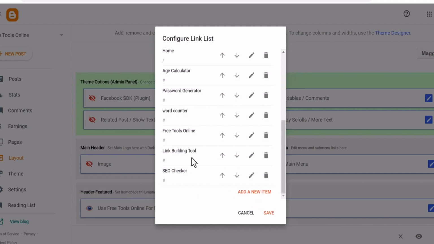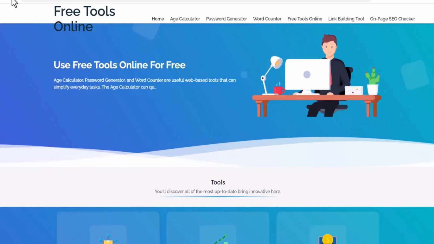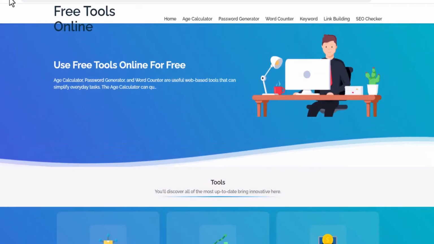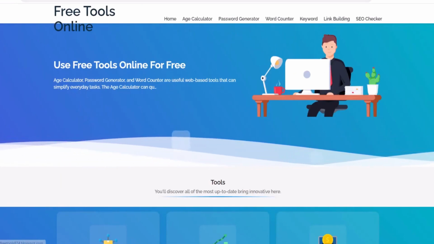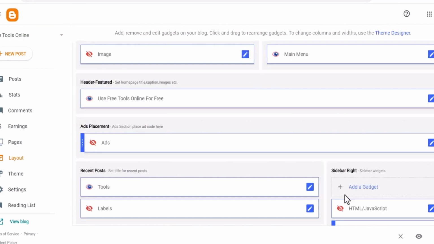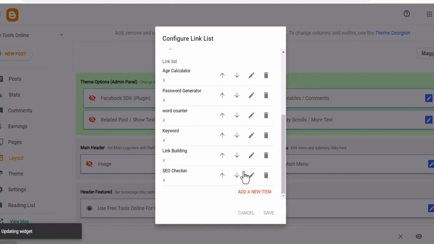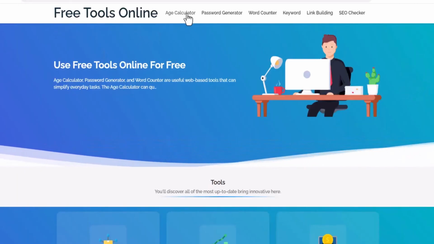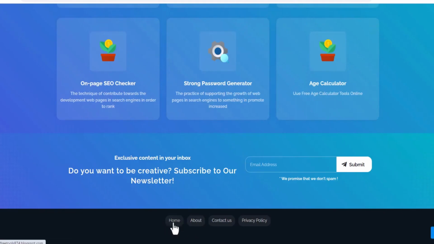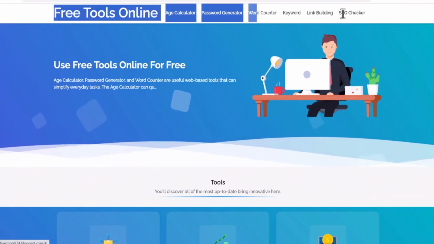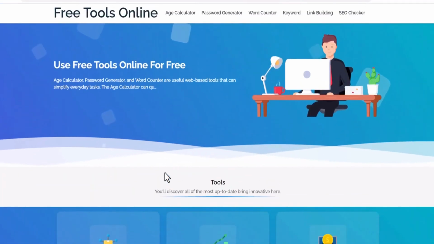So to work with these tools, I have to add their pages. The next step is adding a page for each tool. Now the menu is ready. Let's go with our pages. I will go with this and delete it. Now the pages are here, our privacy, everything is done. Good.